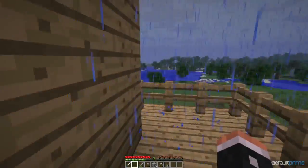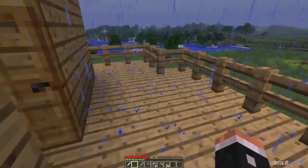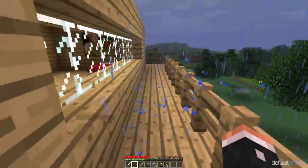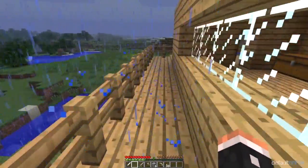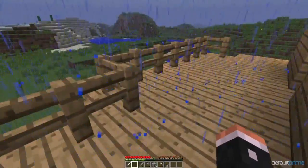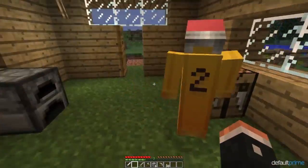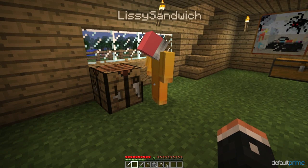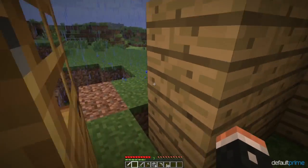Well, then we have a mostly finished balcony. I'll need to get more wood. Actually, I think I'll be able to get by. Right now, I have 14 pieces of fence. Okay. 16 pieces. Do you need more than that, do you think? Yeah, but I'll take them. Alright. Hold on one second. Let me give them to you first. Here, I'll put them in the trunks.